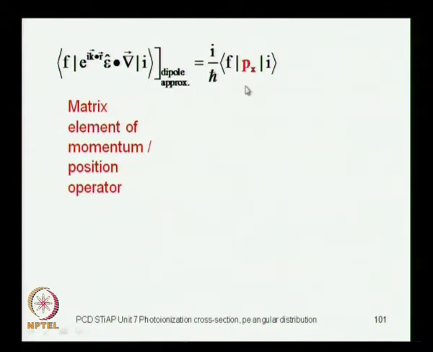and we find that this is the matrix element of the momentum operator, and the momentum being proportional to velocity, this form of the matrix element is sometimes called the momentum form or also the velocity form. But you can also write it in another form, which is known as the position form or the length form, and the reason you can do it is because the position operator and the momentum operator have well known commutation relations.